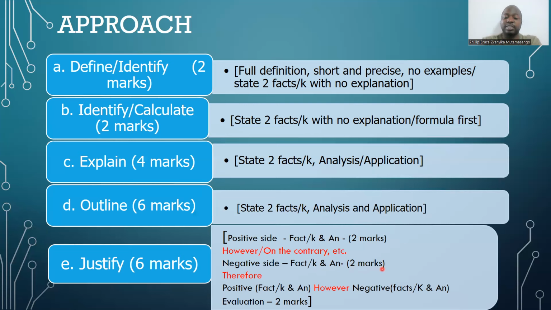After doing that, you need to justify your answer. Which option are you in support of, or do you consider as the best? In that case, you need to provide a fact and analysis to support that particular option. And you need to provide also a negative point to go against that other option you are not in support of. So remember, fact and analysis. So you must use words such as however to show a clear transition from the positive to the negative point.